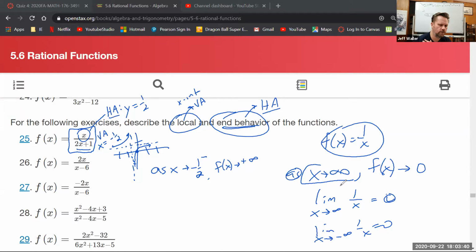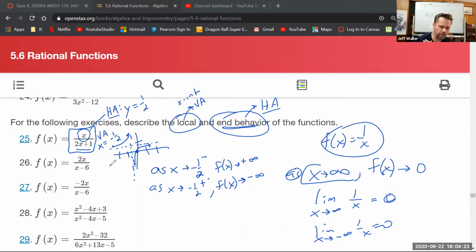What if you have two vertical asymptotes, like number 28? Oh, then you're going to have like more than one grouping of this. So just to finish this one out, as x goes to -1/2 from above, it looks like f of x is going to go to negative infinity. Is that all right? I still don't get what you mean if it has two different vertical asymptotes. Like how? All right, so now let's see.